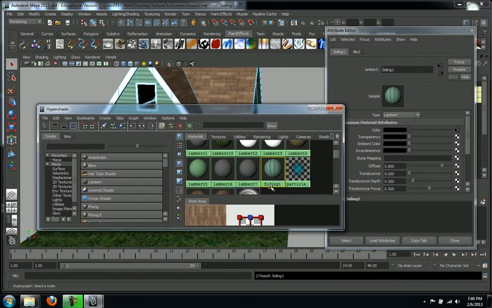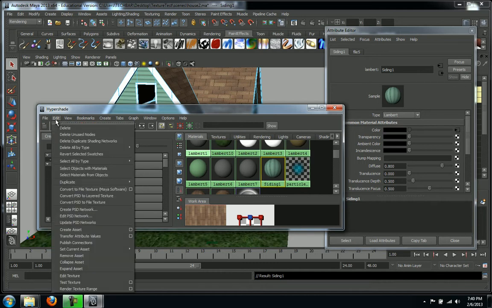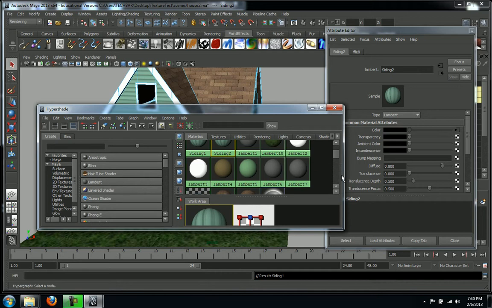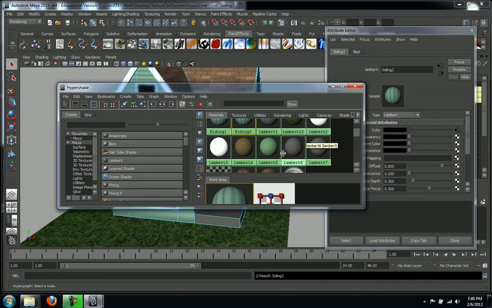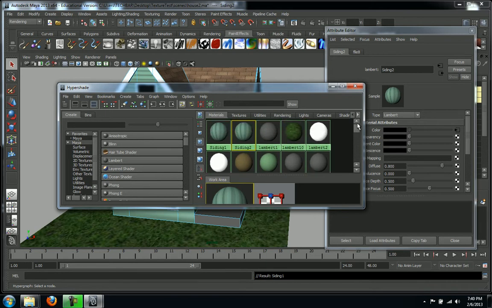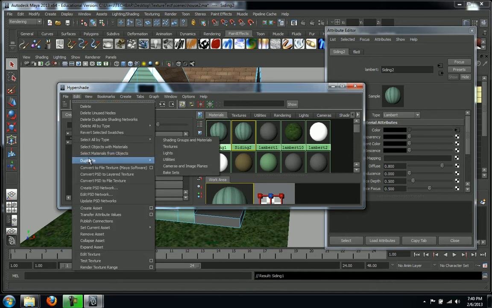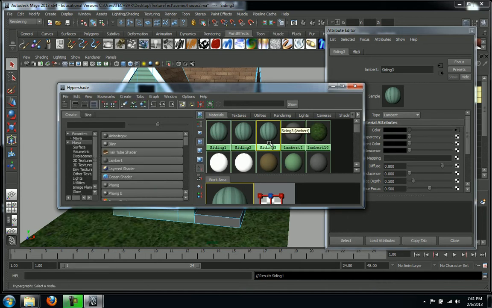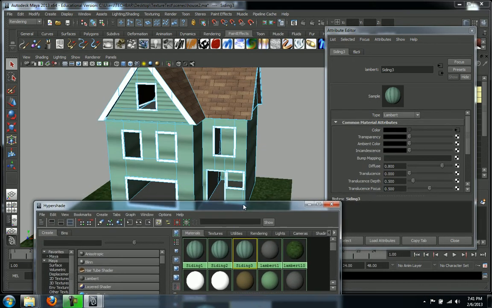I'm going to select that siding 1, go to Edit, Duplicate, Shading Network, and I have a siding 2. I'm going to do that one more time because I'm going to need two sidings for that. I'm going to take siding 2, go Edit, Duplicate, Shading Network, and I have siding 3.